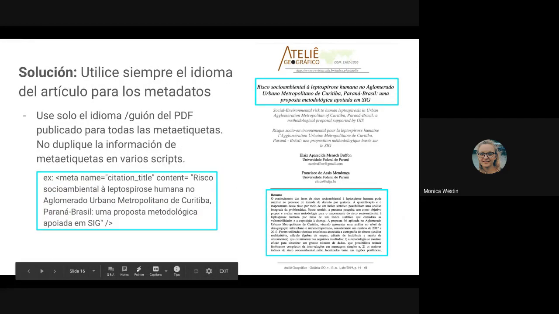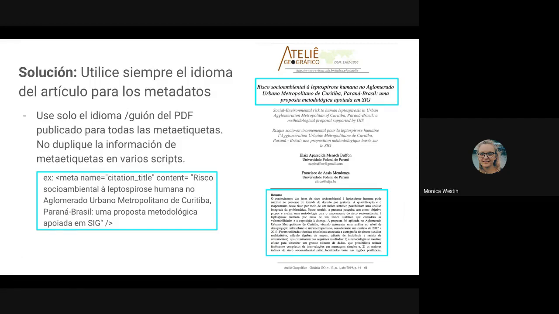The fix for both of these issues is to use the language of the full text in the PDF as a guide for the language to use in entering the metadata for a publication. Don't duplicate this information in different languages or scripts within a single field. If you have abstracts written in different languages, use the full text as a guide for meta tags. So if the full text is written in Spanish, but you have a Spanish and an English abstract, you will use Spanish meta tags only for the article.